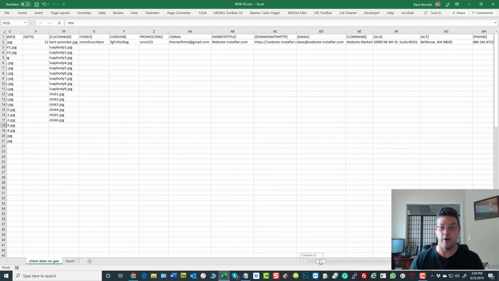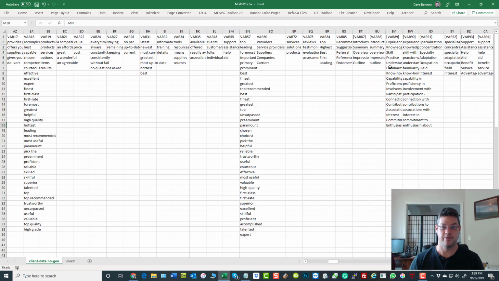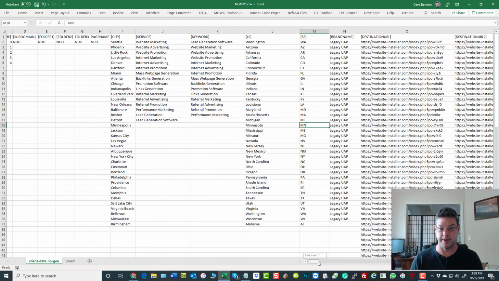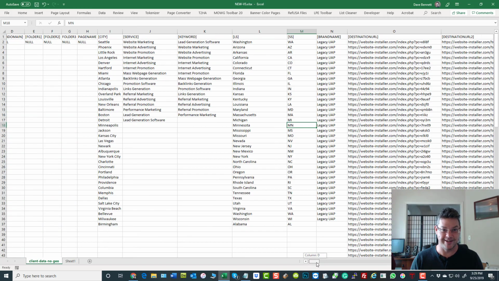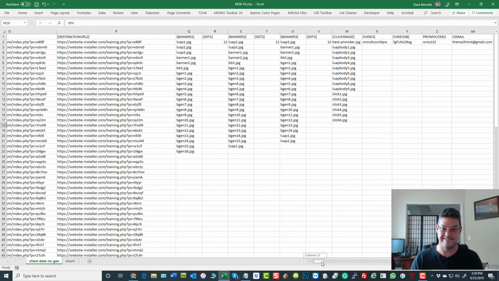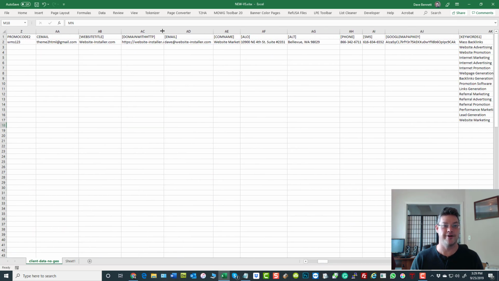For wherever you don't have brackets, okay? Wherever you don't, that information's going to update on those pages when you rerun the pages. So you're going to keep the same, whatever it is you want to be the same, certain images, brand name, destination URL, company name, company address, all that stuff in the beginning, whatever you care about, making sure works properly, right? Let me come back. It's kind of hard to dial in sometimes. There we go. Yeah, like the domain, where you want it to point, website title, email. If there's going to be a form, that's the coolest thing.